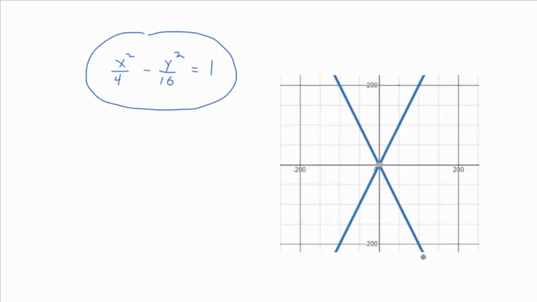Well, it turns out that every hyperbola has two asymptotes associated with it. Remember, an asymptote is a line that the graph of a curve gets closer and closer to, but doesn't actually intersect, at least not the asymptotes we've looked at. So what happens is we're zoomed out so far on this hyperbola that it's indistinguishable from the two asymptotes associated with it. So we can actually use the graph of the hyperbola to estimate the asymptotes.